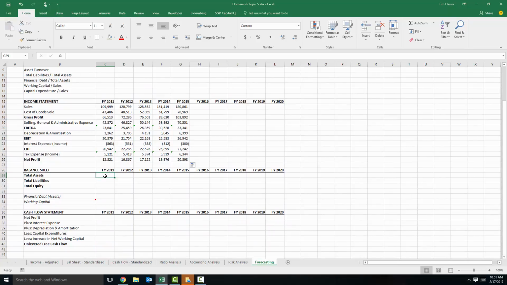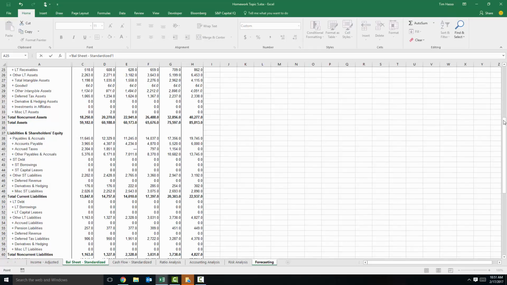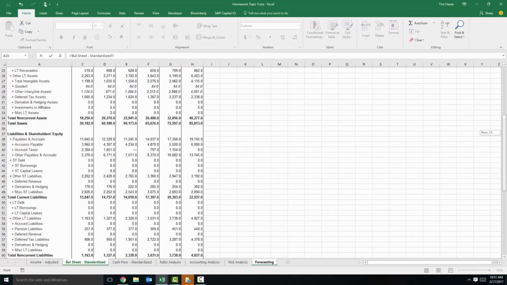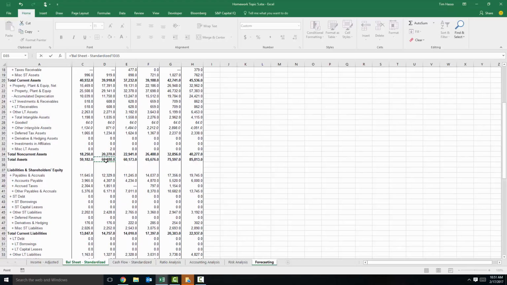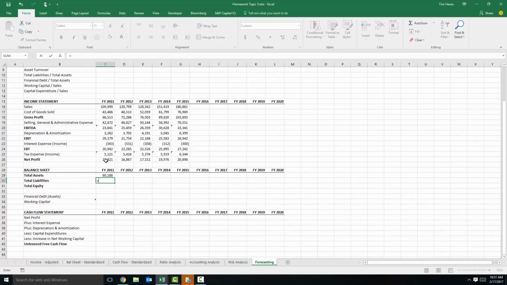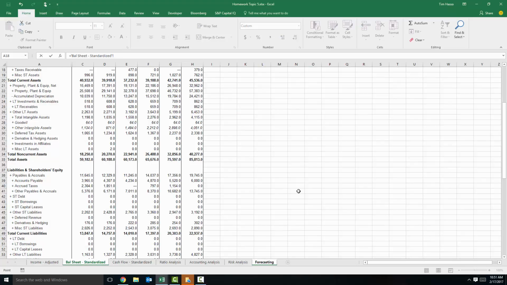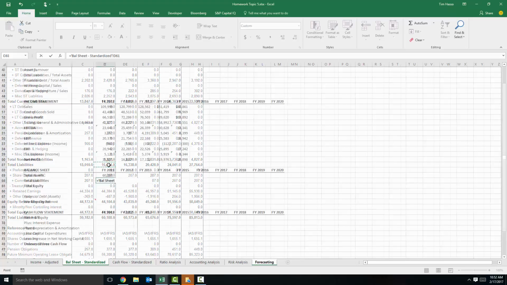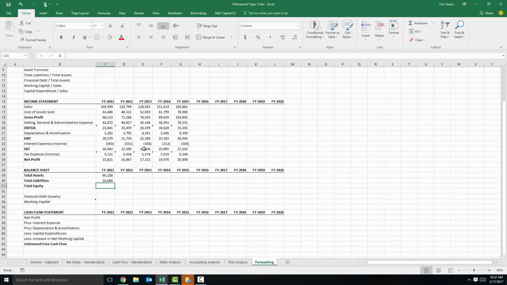So first, for the balance sheet, we just need to get the total assets, total liabilities, and so on. For total assets, we'll say equal, we go to the balance sheet, and again, remember that on the balance sheet, 2011 is in column D. So total assets, column D, is in D35. Total liabilities, again, balance sheet, column D, row 61. Now that we have these two items, we can calculate total equity ourselves by subtracting total liabilities from total assets, so total assets minus total liabilities.